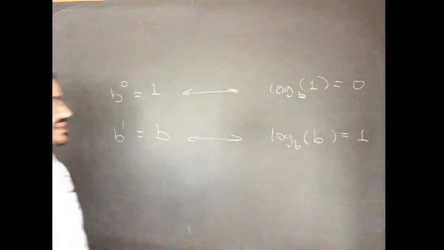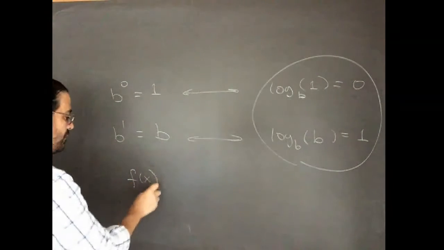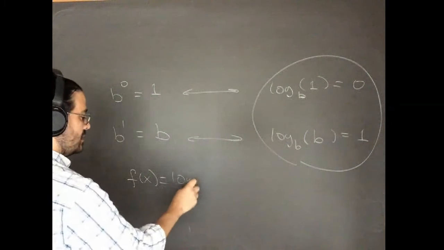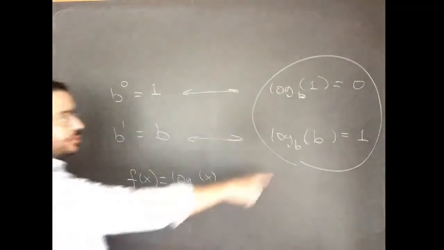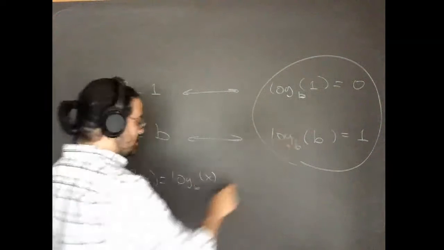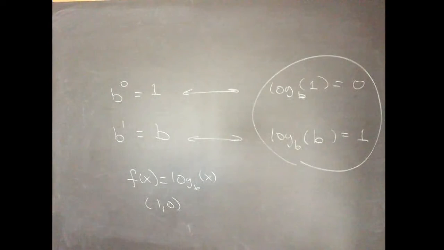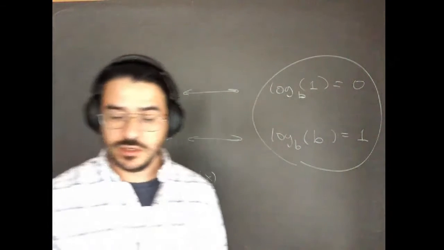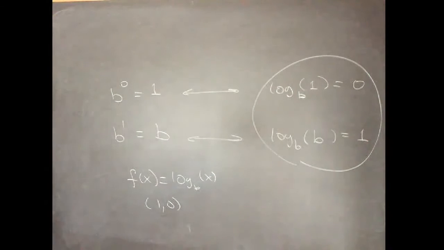So these two pieces are going to be really important when we're looking at the function f of x is equal to the log base b of x. Because what it's telling us is, for example, when we plug in 1 into this function, we're going to get 0. So the point (1, 0) is always going to be on the graph, no matter what, right? Anytime you plug 1 into a logarithmic function, doesn't matter what the base is, I'm going to get an output of 0. That's this. So that's a key point on the graph of a logarithmic function.